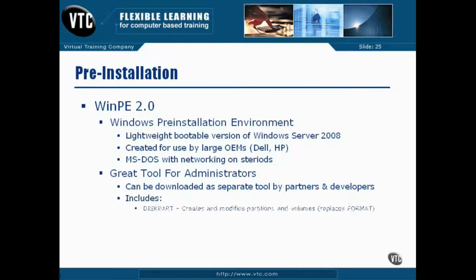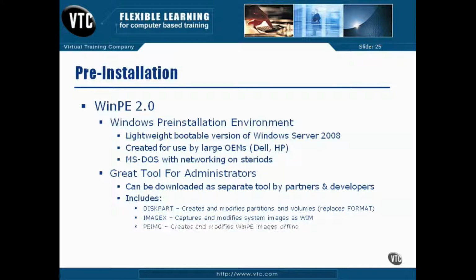Now, what's really cool is this tool has some great features to it. First of all, it includes diskpart. And you can use this to create and modify partitions and volumes. This replaces the old format command. But here's the real cool one, ImageX. This will capture and modify system images as WIMs, and that means exactly what it appears to mean. I can use ImageX inside WinPE to create my own image of my hard disk if I would like.